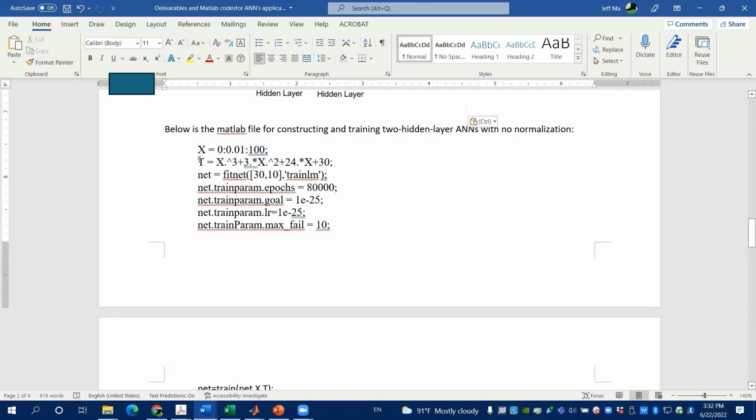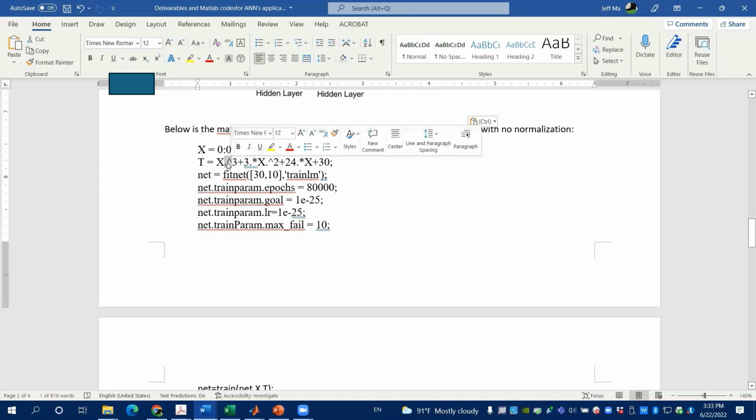T is the target, and T is actually the formula of the equation. It equals X dot caret 3, a cubic. If you have never used MATLAB, these two signs represent power 3.